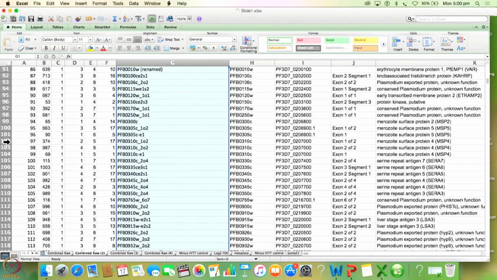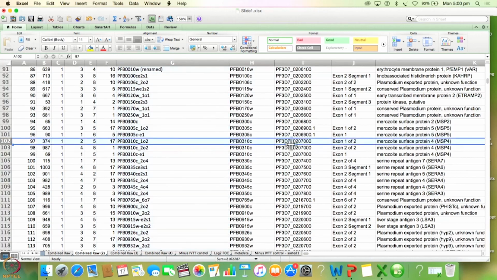Let us look at this particular row. If you say that this was the ID and this is exon 1 of 2, you will actually see the ID here and 102. So, this becomes your unique ID for each and every protein. Why I am telling you all this is because this is very important for data analysis. Sometimes you might just start with analyzing your I column, and then you will figure out later that there are a lot of duplicates and you do not know what you are actually doing. So, if you want to shortlist any antigens, we need to consider the G column for analysis, right. So, now let us move on to the next column, which is your description.